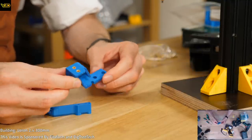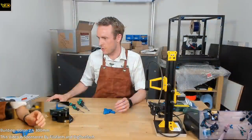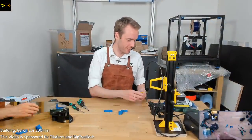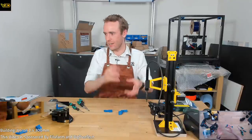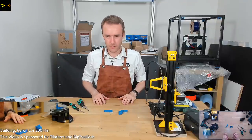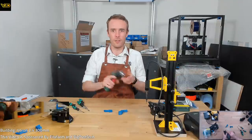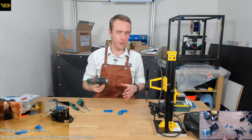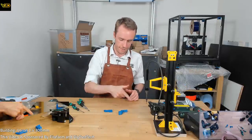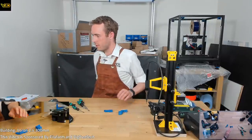So yeah, that's that tool. Very simple design, really easy to make. I just used spare parts I had laying around, and it works so well. You can obviously electrically drive it and have sensors and stops and all this kind of stuff, but sometimes you just want it to do one job really simply, like a drill. You can obviously mount it and electrically move it. There's loads of options, but sometimes you just want something that will do what you need. You point it and you go. So that's what we got, and it's pretty darn good.